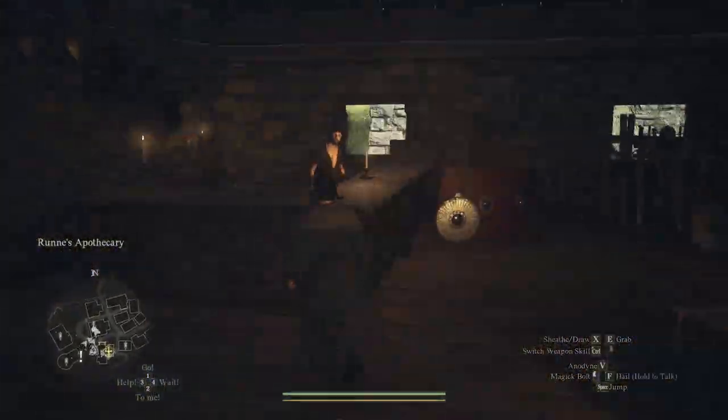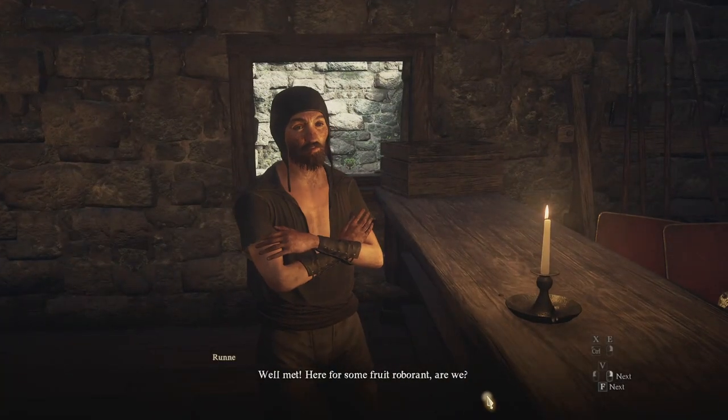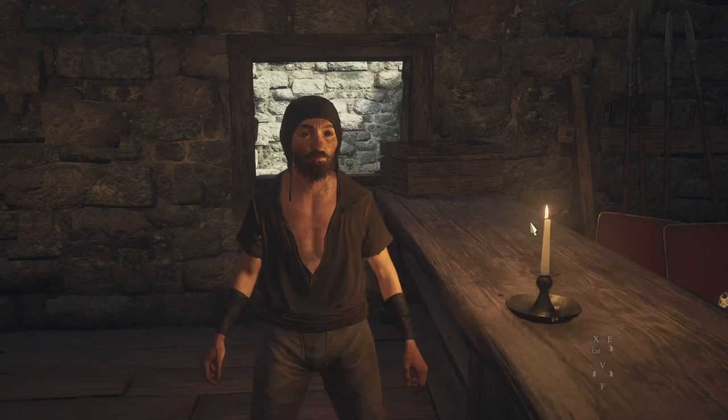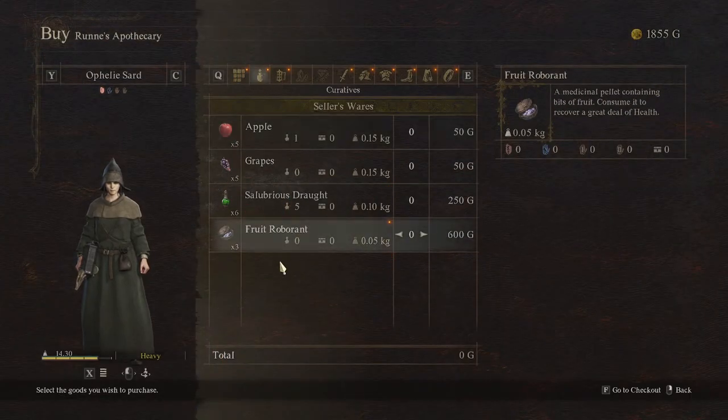You there. Ah, well met. Here for some fruit Roborant, are we? Absolutely, I am. Fruit Roborant. A medicinal panel containing bits of fruit consumed to recover a great deal of health. 600 gold.